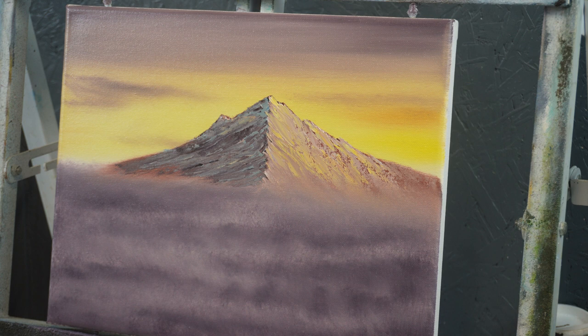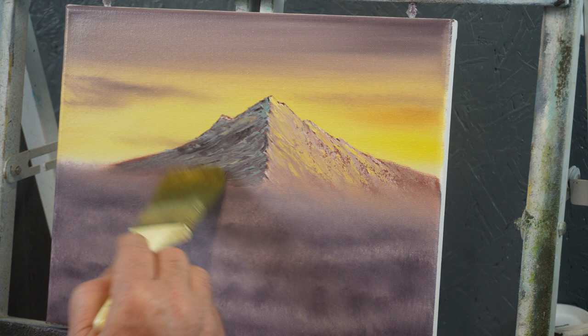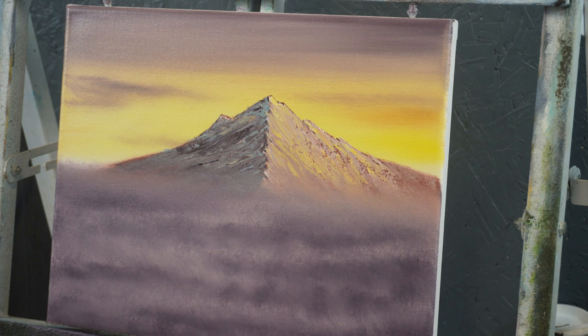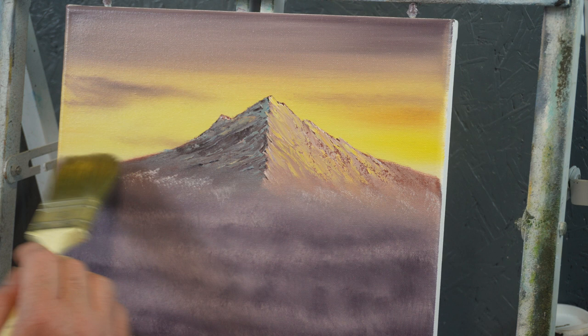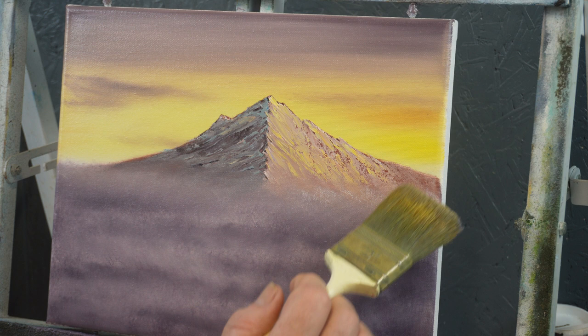We'll come over here and we'll do the same thing. This is just a real light tap. It's not a hard tap at all. Just real light. Trying to make a little mist. And if you need to, you can come up here and get you just a little bit of white. Come back and just tap you some white across the bottom here. Don't take much, just a little. Just in different spots. And use that white to kind of lighten these colors down some. And it'll add more to your mist effect than those dark colors.